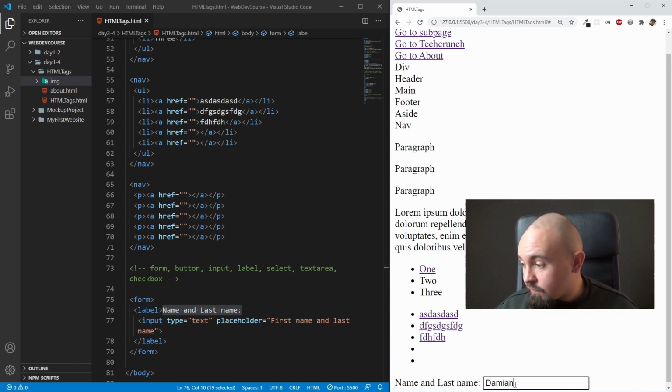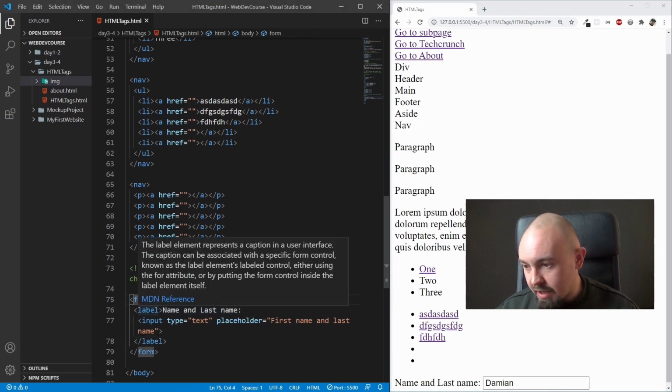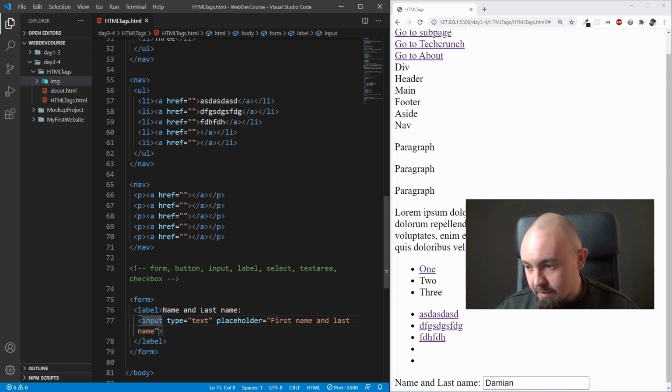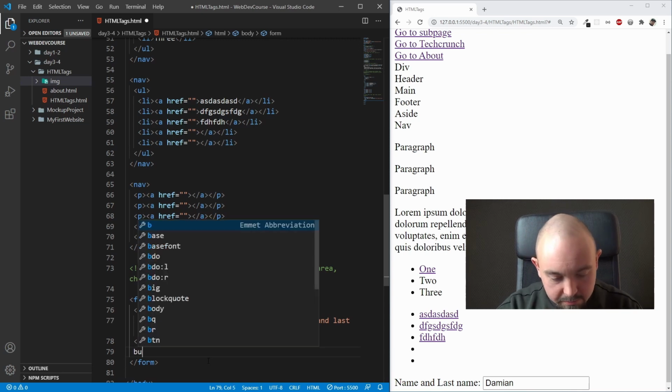To submit our form and send it to the server, we usually need a button. So let's create a button in our form. Once again, we have our form. Inside we have our label. Inside we have our input. And just before closing our form tag, we can place a button.